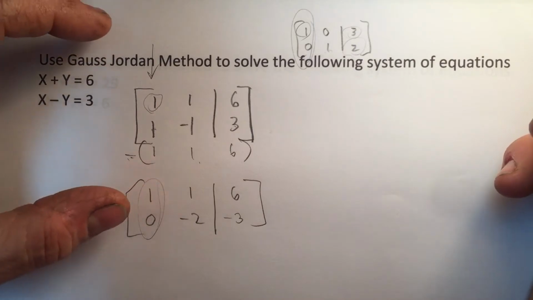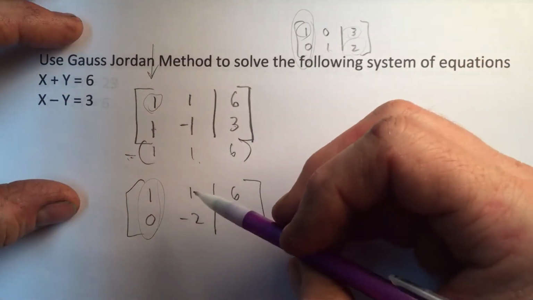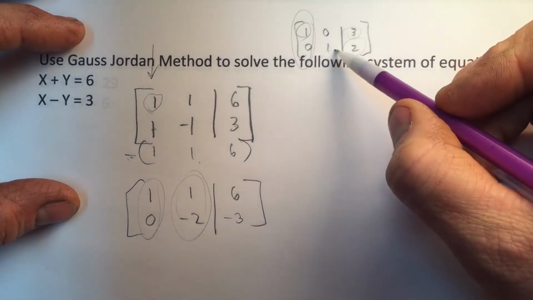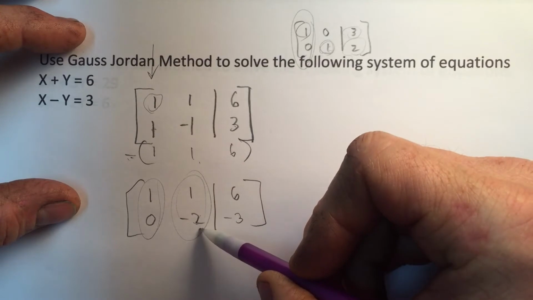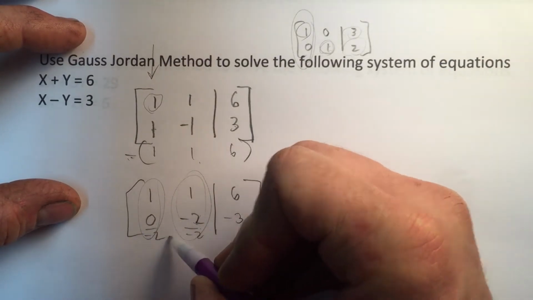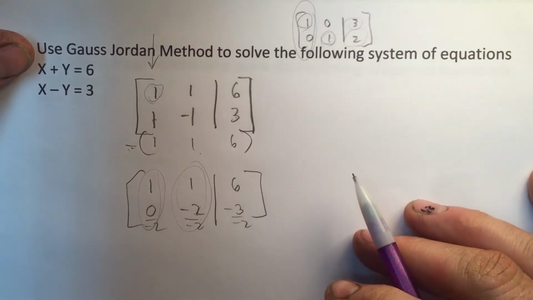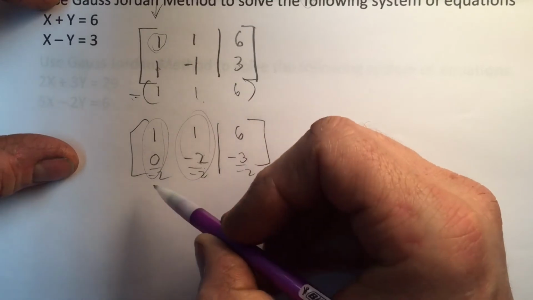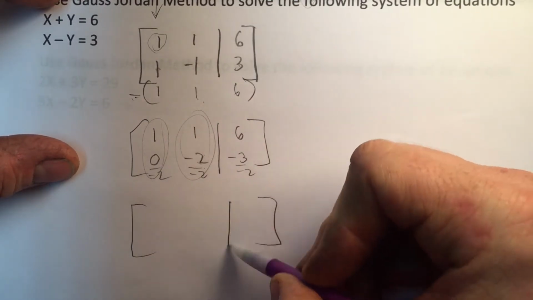All right, now usually we get our 1s locked in first. So like in this next column right here, I need my 1 right there. So it's this -2. I need -2 to be a 1. So what I'll do is I'll just divide this whole row by -2. Okay. All right, well, let's move this up a little bit. So when I do that, I'm going to go ahead and write my new row in here.